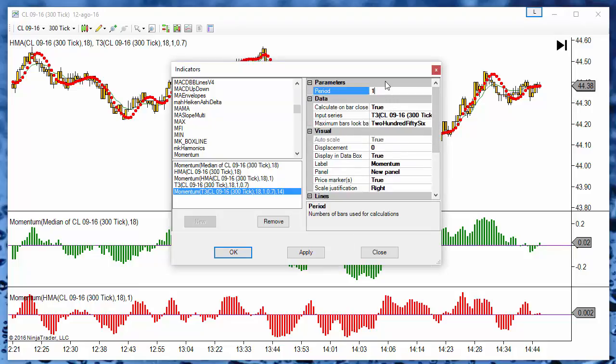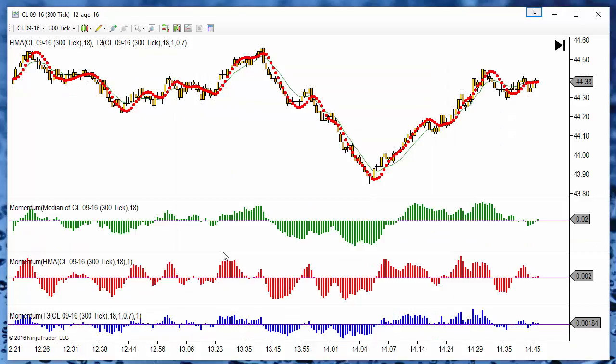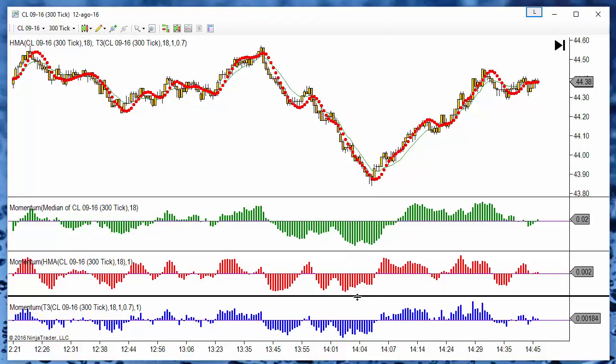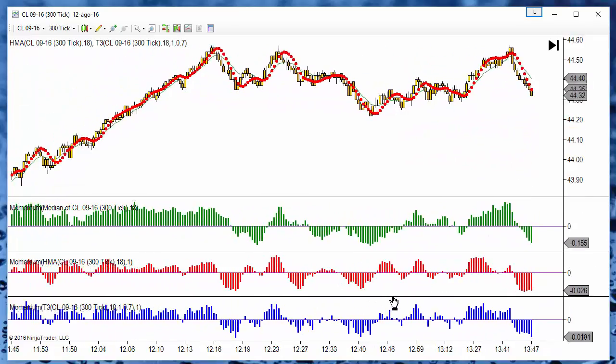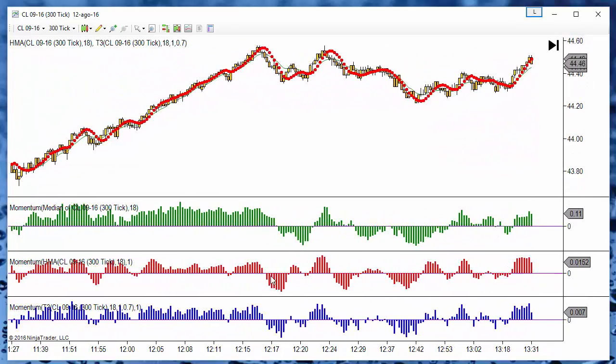Only one bar back, and we get this blue histogram, which is very similar to the HMA. We don't have the delays as on the price. A little more noisy when there is no trend.